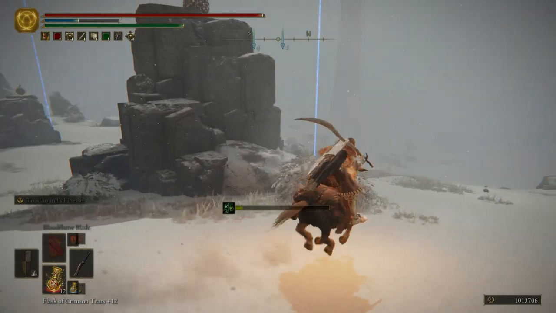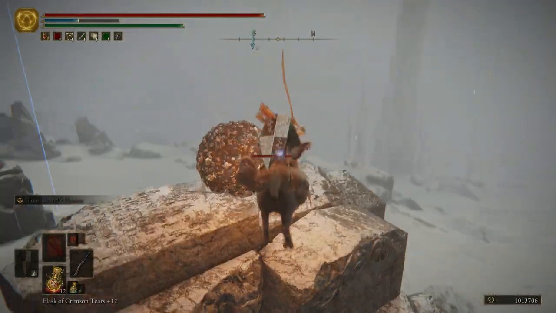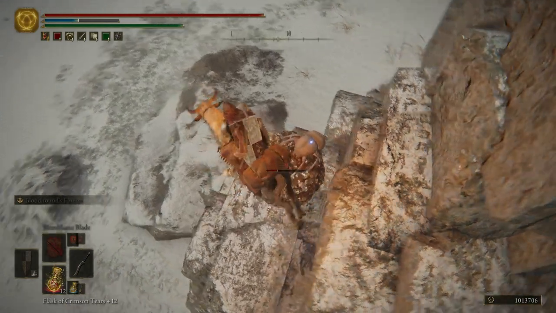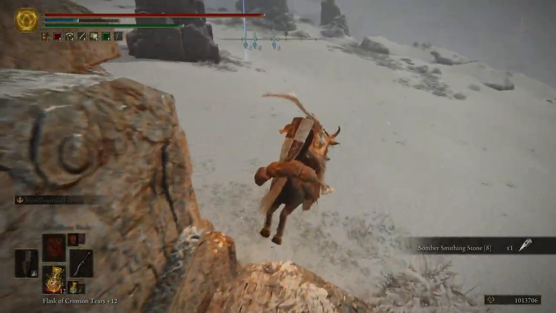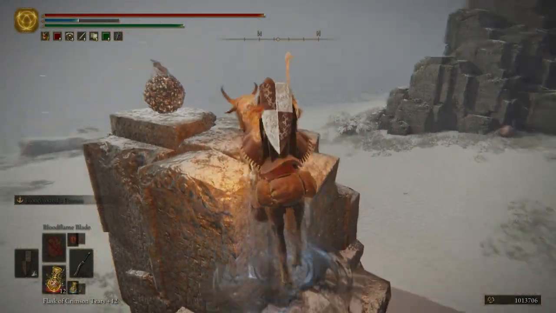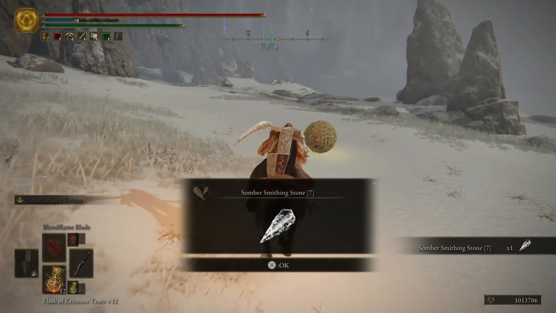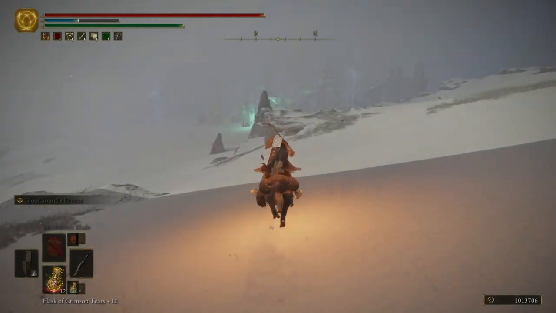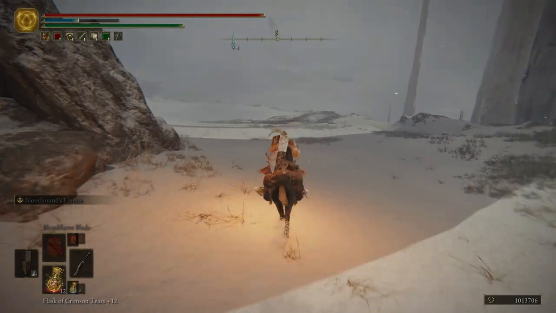And then up top here, wait for it to roll off if you can. Get a Somber Smithing Stone 8. Come to the top here. Knock it off. And then get a Somber Smithing Stone 7. So we ended up getting a 7, 8, and 9. Now we're going to start making our way down this slope, heading southwest to south.